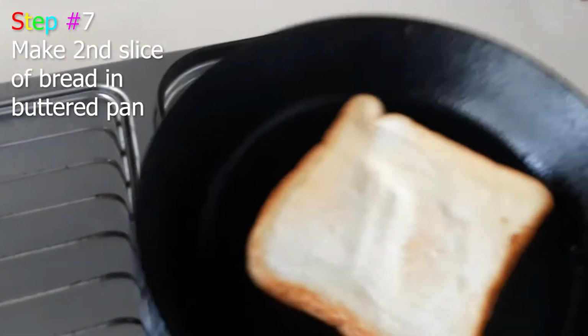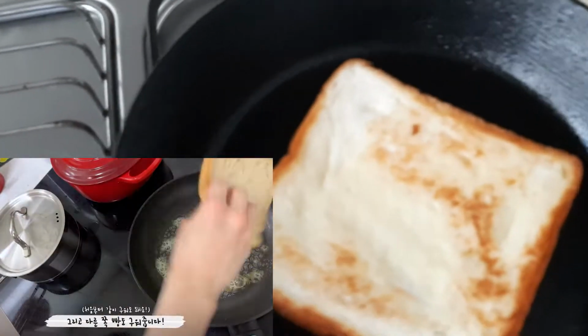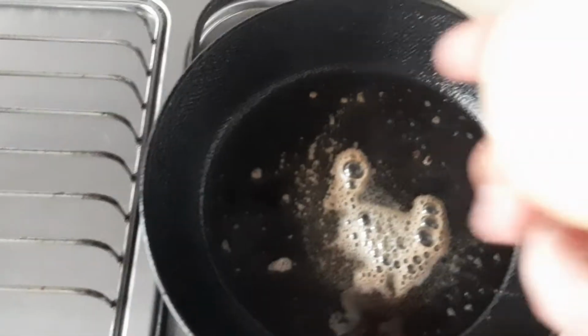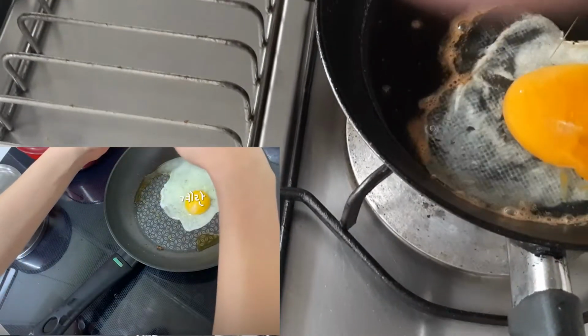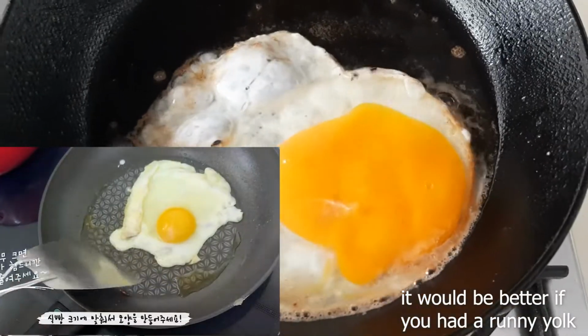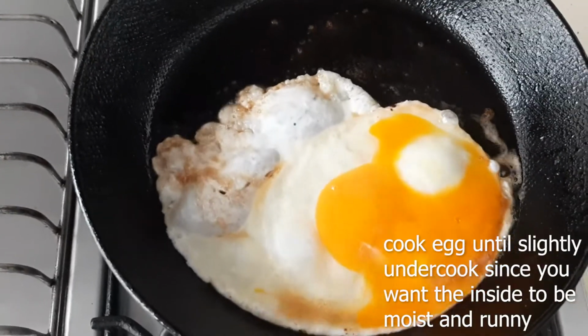Okay, now it's time to turn it. Oop. Okay. Lastly, let's do something. Unfortunately I broke the yolk. Damn. It's supposed to be unbroken. The yolk's supposed to be unbroken. Okay. I think I've forgotten something.